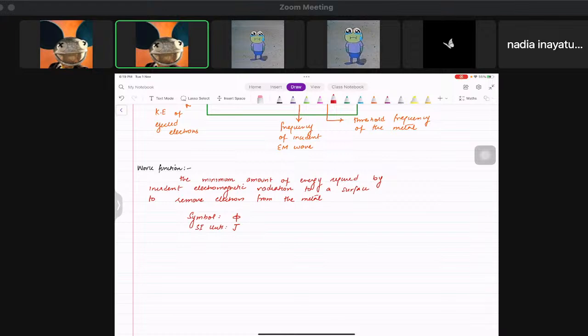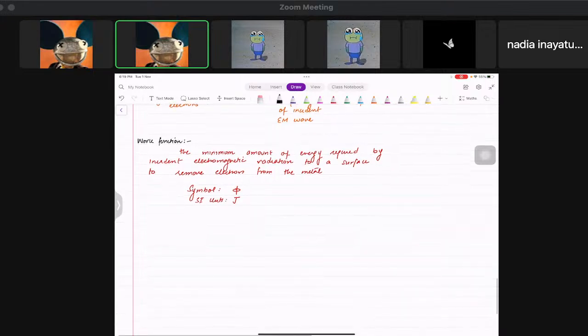Okay, let's see then. So after work function, now this is everything you need to know about photoelectric effect. But photoelectric effect was not the only theory that was given; there was one more theory that was basically contradictory to it. That theory is called wave theory. And sometimes he's going to ask you about the differences.